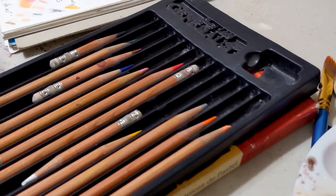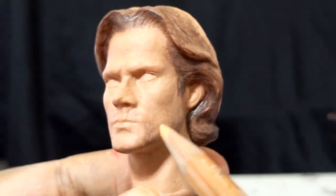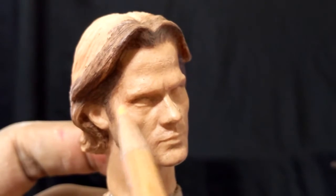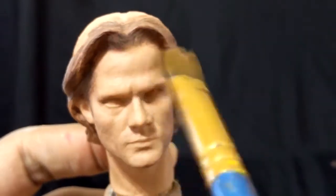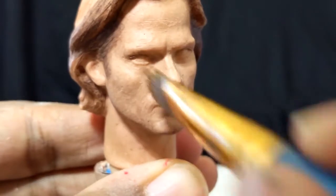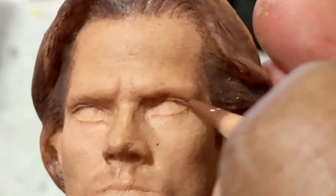I will say, for this process of using the pastel, I like using it because it's great for adding in beard details, showing a little bit of skin, making it look more like hair, and adding a brush to the hair roots. Using the pastels really helps blend in everything and really sells the shadows. It's almost like being a makeup artist. I'm not in any way, but it really is a big part of the process, is using these pastel pencils.